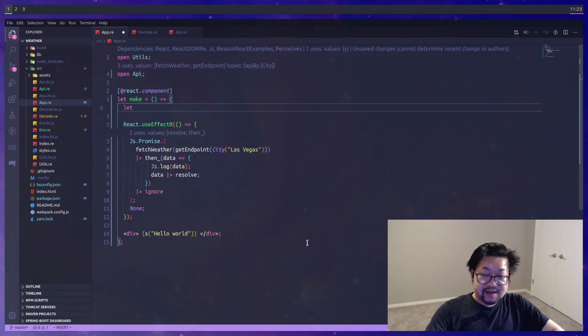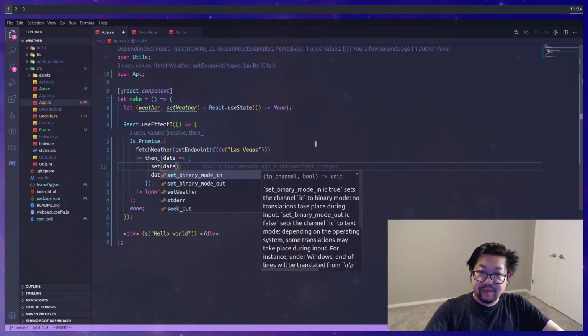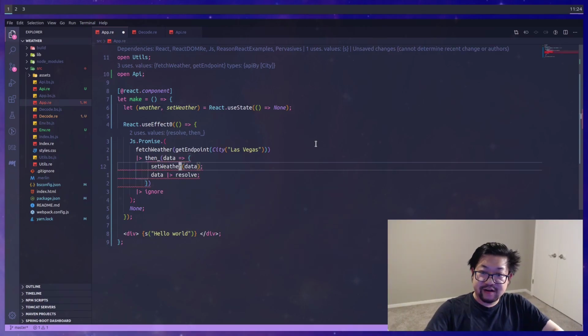So let's add some React state here. And what we want to store inside of React state for now is going to be none. So now we could do set weather here and provide the data. And the data has to be of type option, so we're going to wrap it in a sum. And set weather actually has to be a function, so we'll do that.